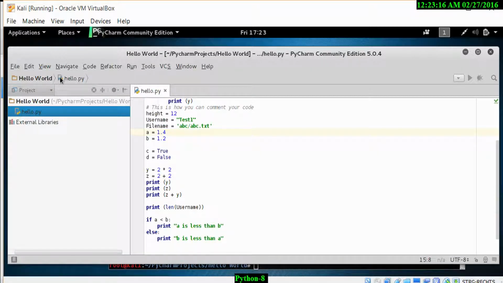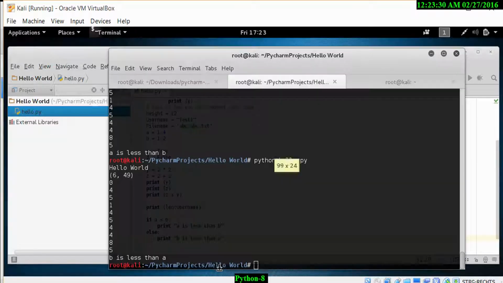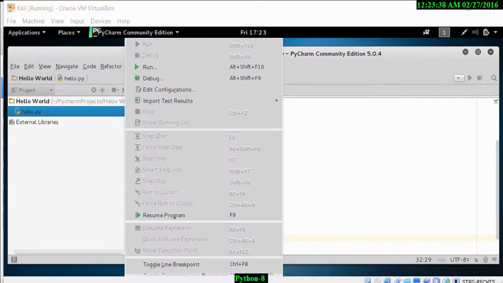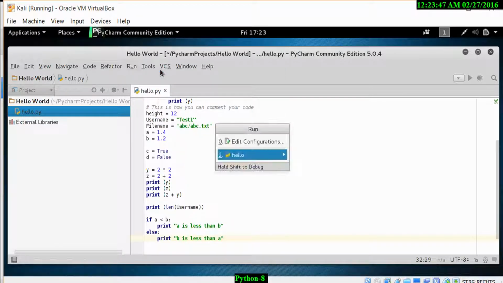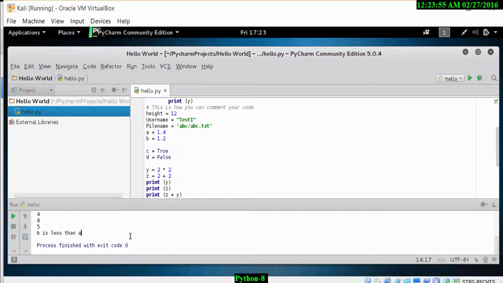Another handy feature using something like PyCharm is that when I make changes to the code it is automatically saved, so I don't need to then have to save the file again. Another handy feature is if you go to the top section where it says run, I can run the program while within PyCharm. So if I hit the run button, you'll notice at the bottom it'll ask me which program. I select hello, which is the name of our current file, and when I do that, the bottom section shows up the output as we would have had in our Linux environment that we've been testing.